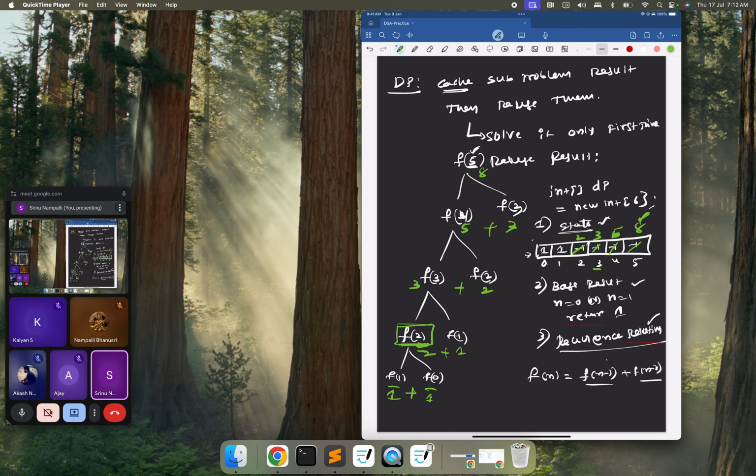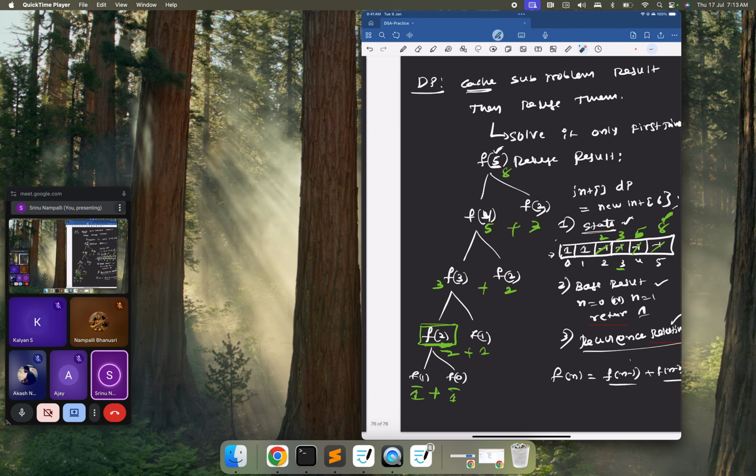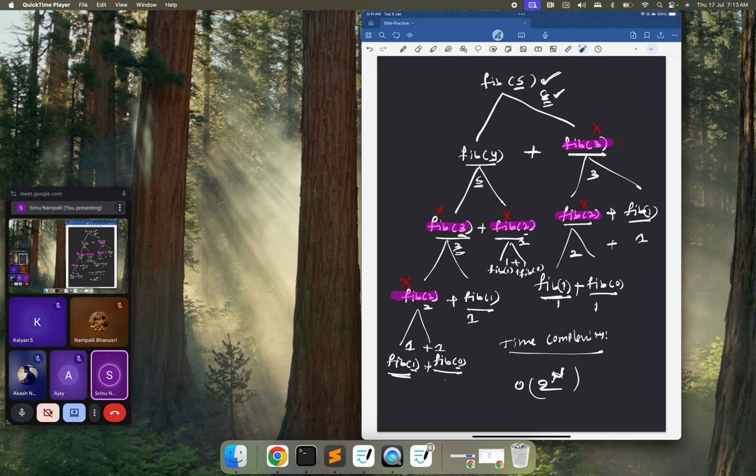Did you understand here, please? So what are we trying to do here? Earlier, in the earlier diagram, all these overlapping subproblems we were solving again and again.